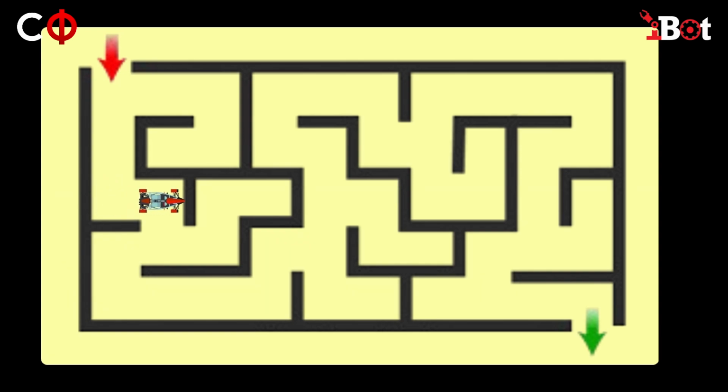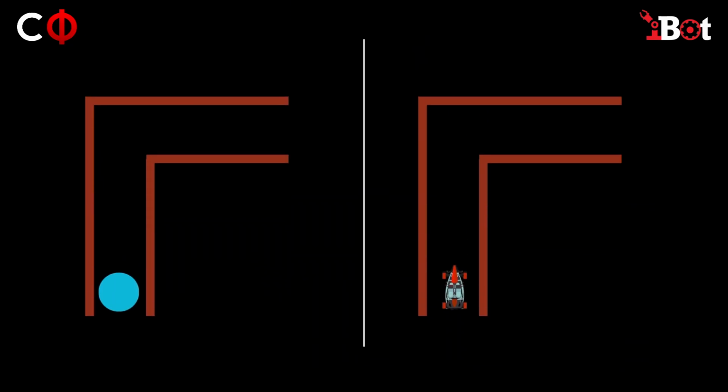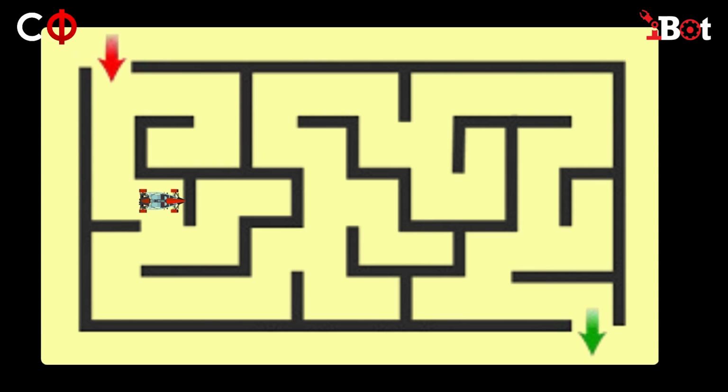So I just want to clear up a small thing here. Movement for both of the bots is different because this is a headless bot and this is a headed bot. For a headless bot, moving right is just directly moving right. But for a headed bot, it has to turn right then move forward if the path ahead of it exists. So let's get back to the maze and see how the robot runs.